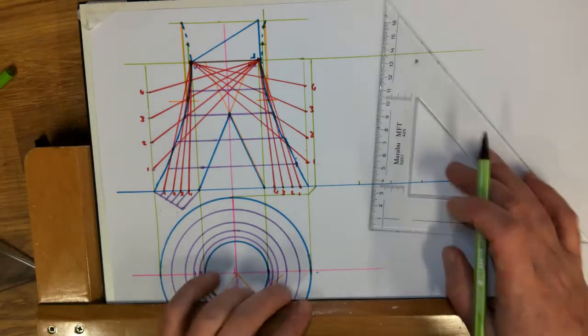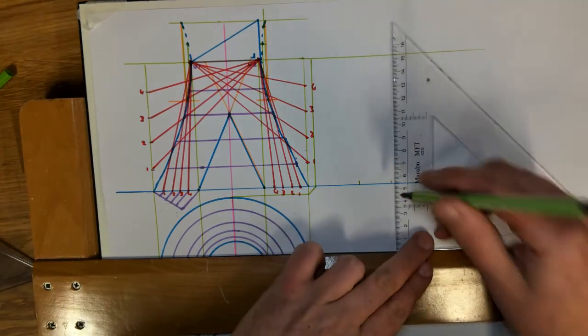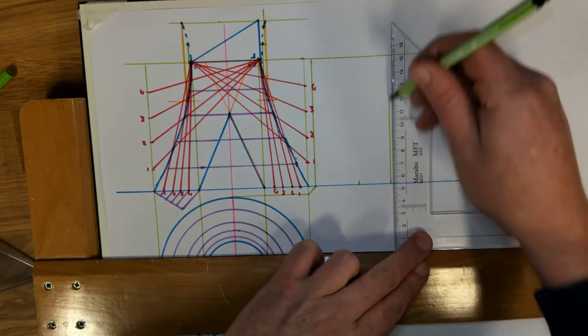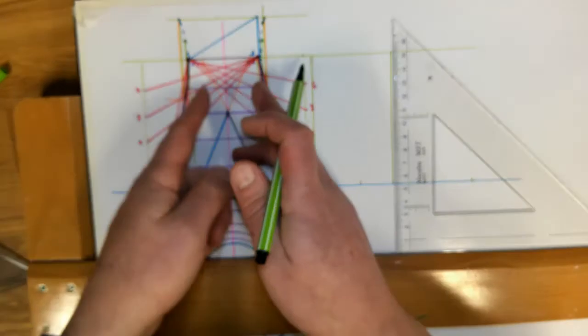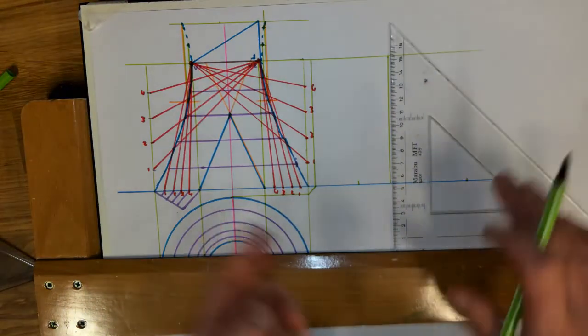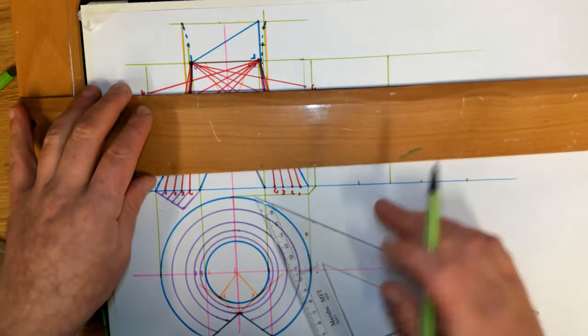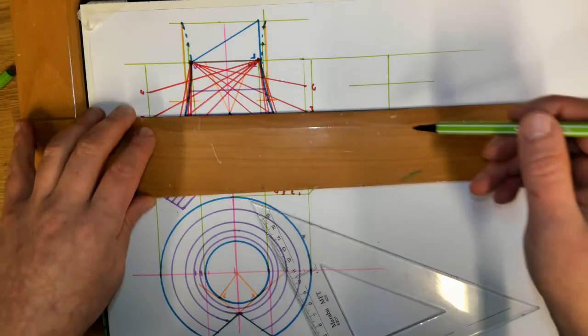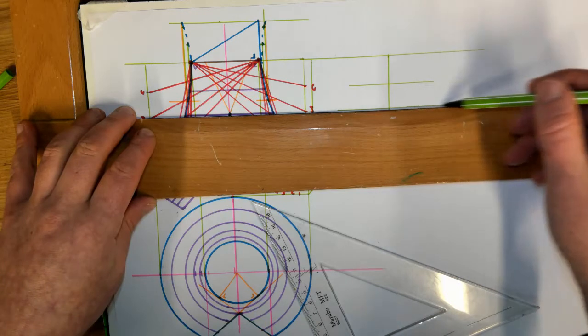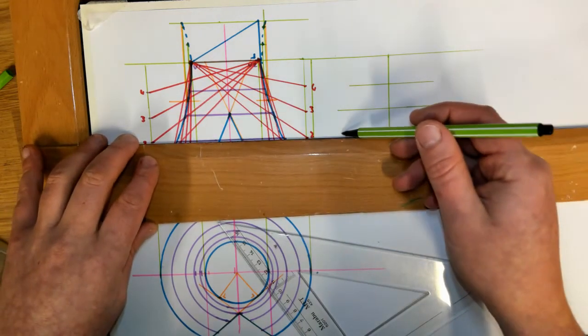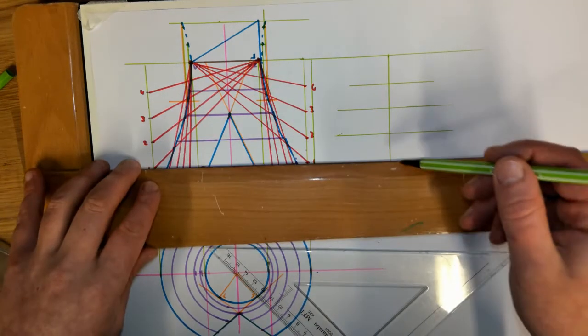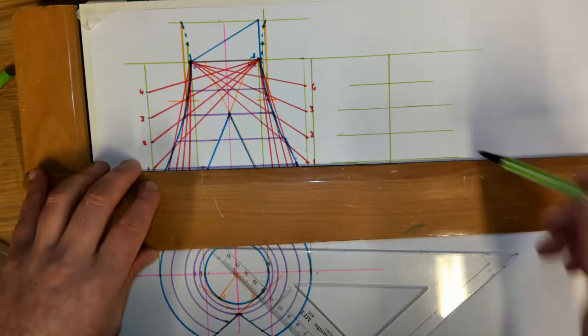Okay, so one method you could do is draw your rectangle again. What I'm actually going to do is just use the center line and then take the distances from here and translate them across, and use the mirror method. So again, they use a purple line for it, but I'm literally just going to draw a series of light green lines first, just to line it up, and I'll go over them with the purple after.